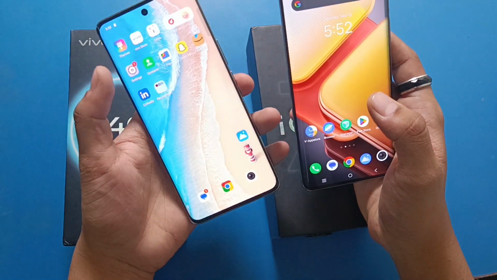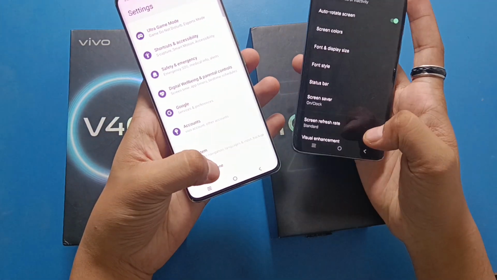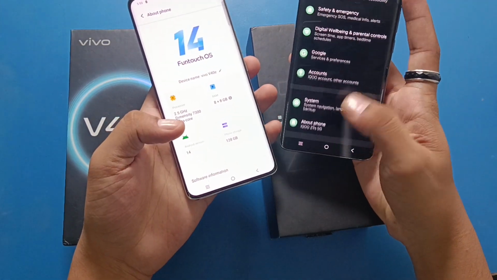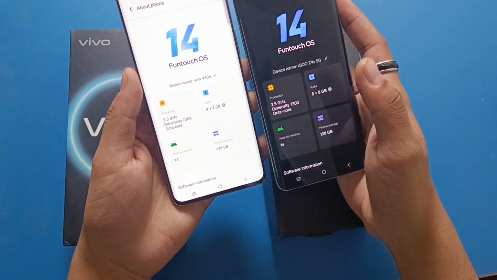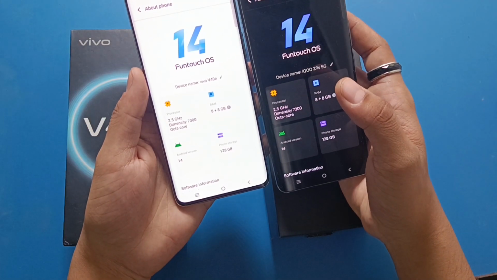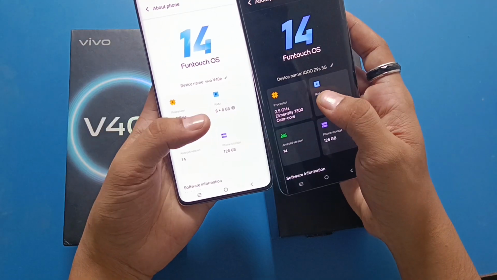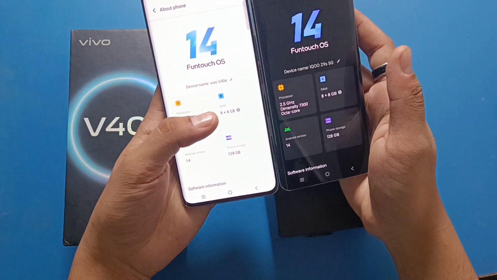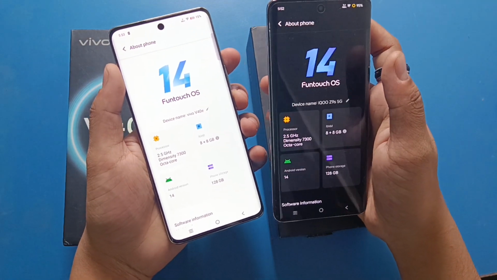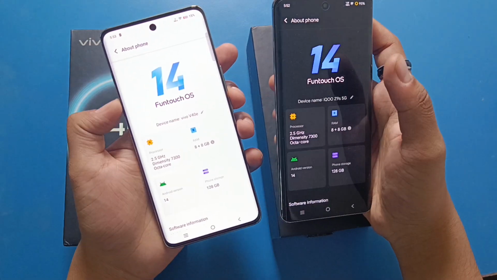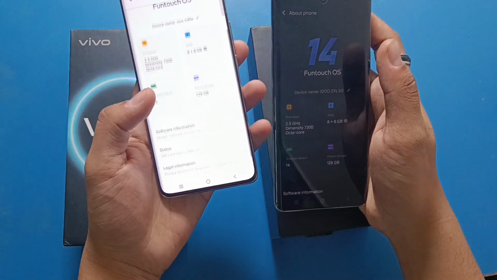Let's come to the settings and check the About Phone section. So first you have to go to About Phone. Here it is. You can see it is Funtouch OS 14, and its processor is a 2.5 gigahertz Dimensity 7300 octa core, similar to the iQOO one, and its RAM is 8 GB, and 8 GB is extendable, and 14 is the Android version, and both are 4 GB 128 GB models.